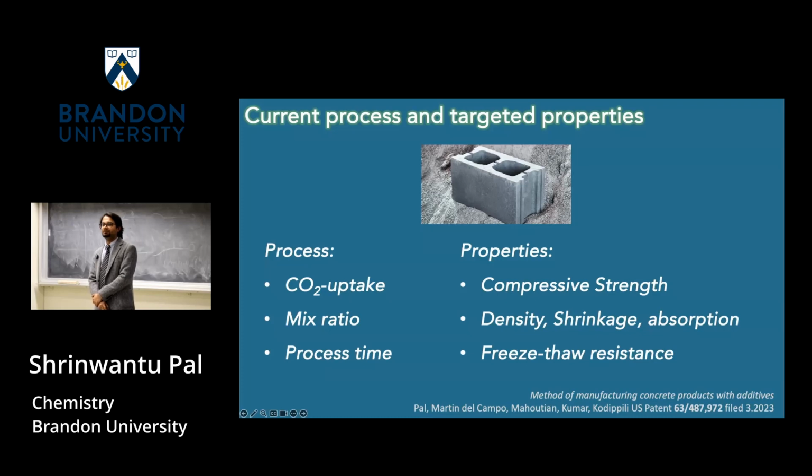Fantastic question. If they were in the same molar ratios, they could cancel each other out, but that's not the case. The amount of CO2 generated in the process of making cement is 10 to 15 times higher than the amount of CO2 consumed by the concrete product years after it was cast. Okay. So typically the CO2 uptake leads to a decrease in the pH of the concrete block.